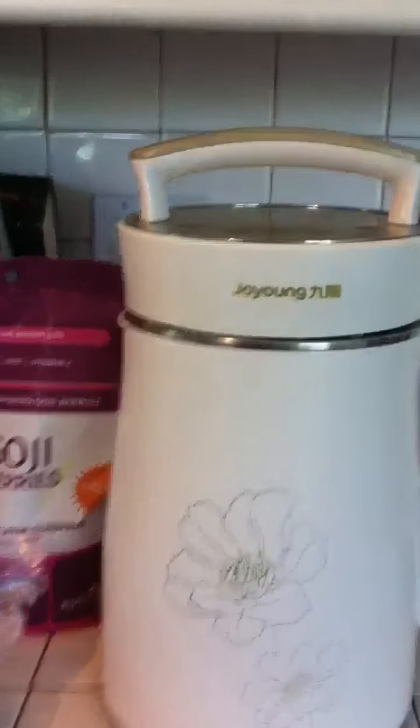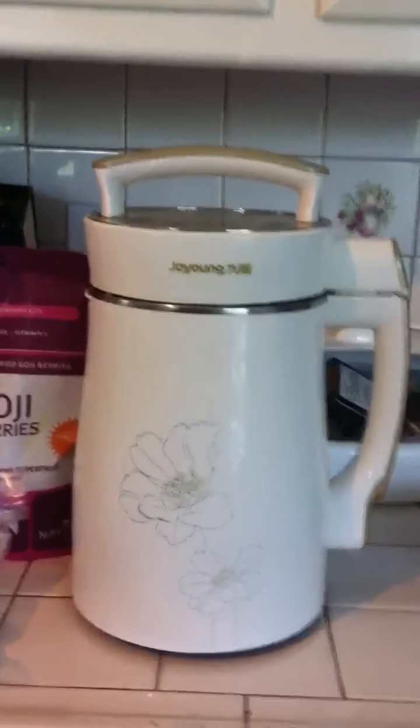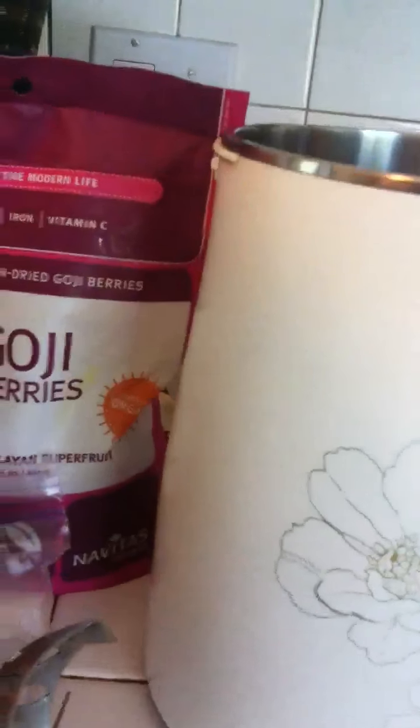So yeah, I highly recommend these soy milk makers. This is the only one I've ever tried, and we've gone through two of them already, but it's very sturdy, and the blades can actually be sharpened too. It's just like a blender blade, and the cool thing is, this is a really awesome thing.